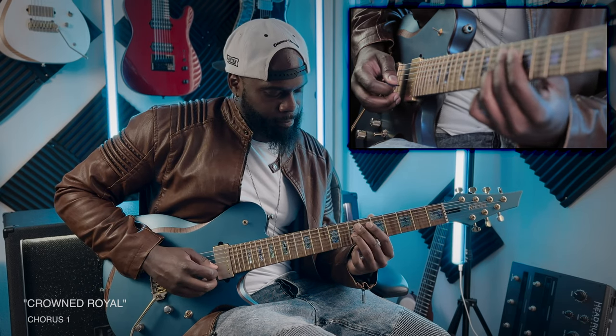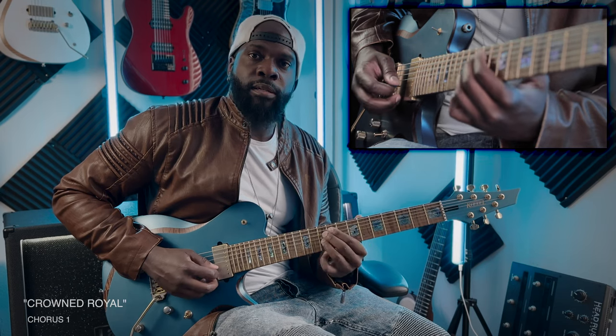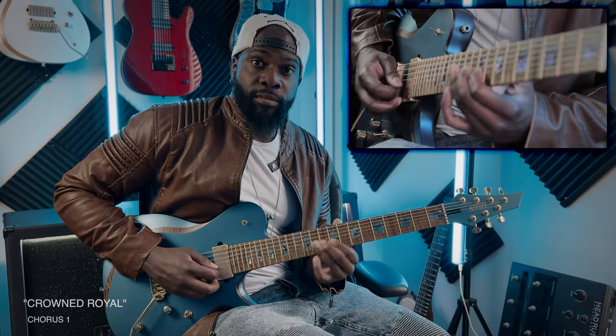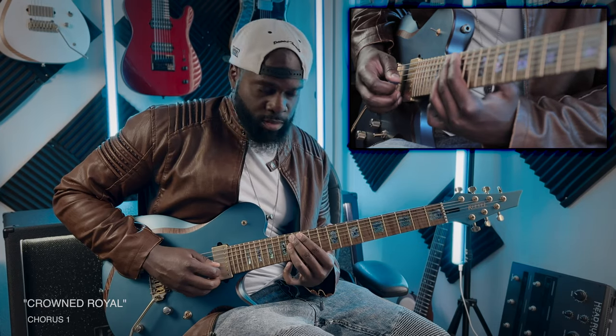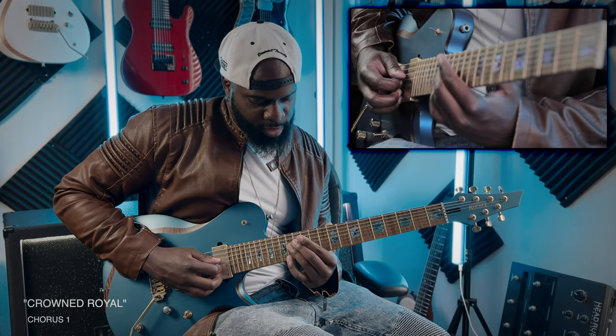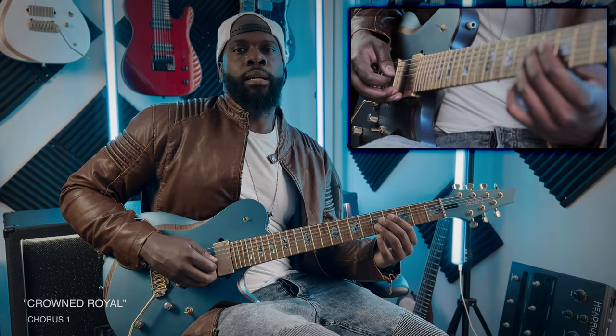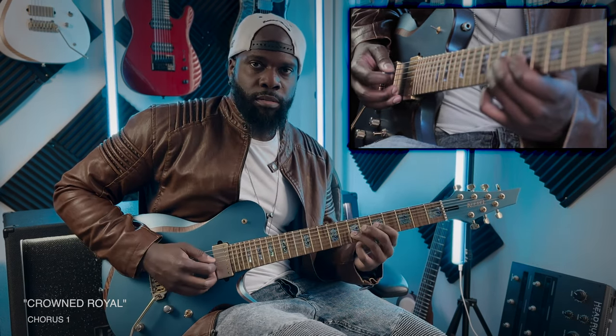Seventh fret, 9th fret, 10th fret, 12th fret, right, and then to the 12th fret and 14th fret on that D string there. And then we're just supplementing for space there.